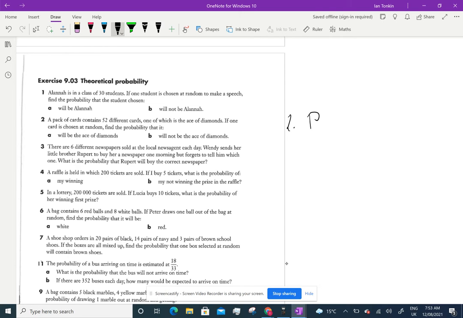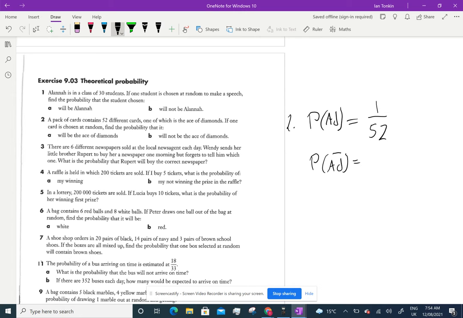So here's question 2. The probability of an ace. Oh, there's only one ace of diamonds, 1 on 52. Oh, sorry, I should have said ace of diamonds there, not just ace, because there are 4 aces. So we'll put in ace and a little d for diamonds, ace of diamonds, 1 on 52. The probability of not an ace of diamonds, and you just write it like this.